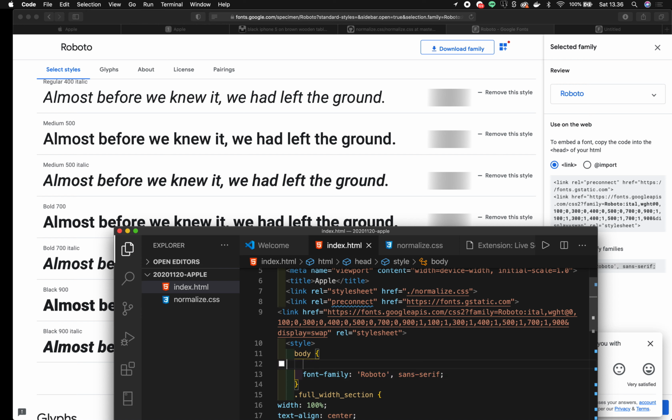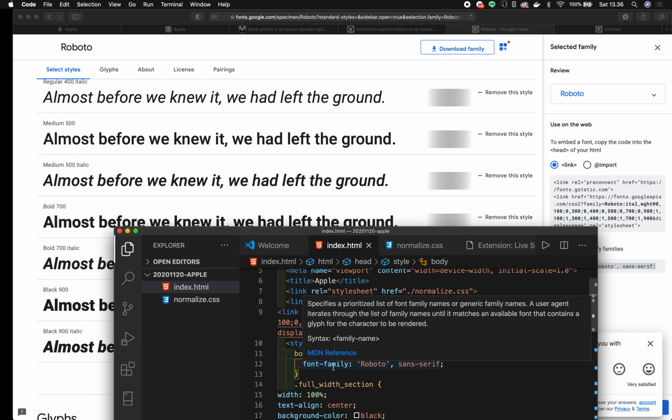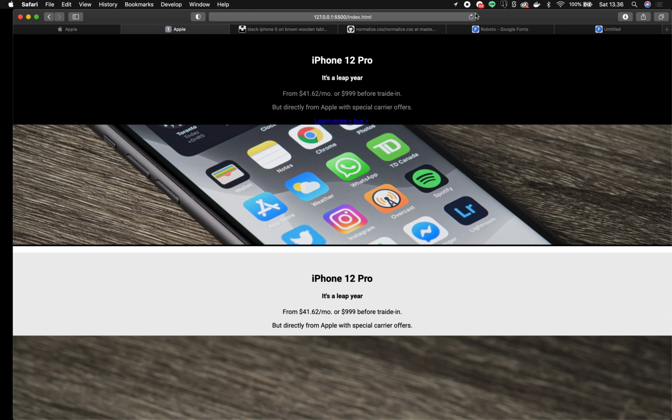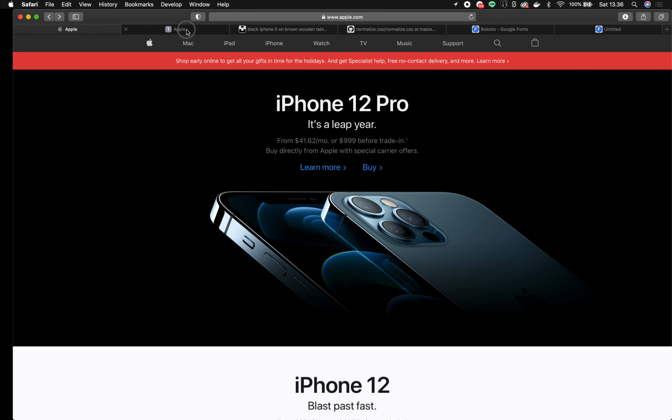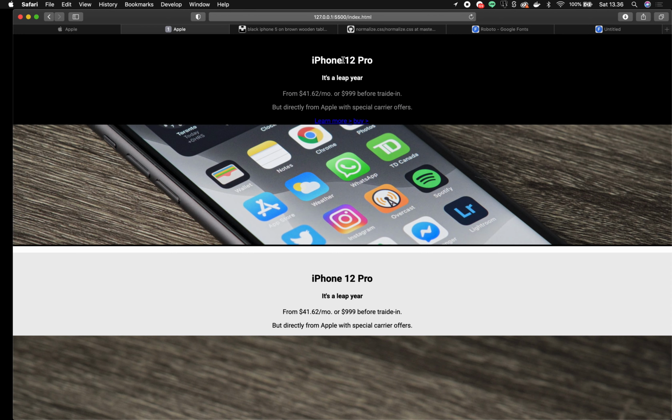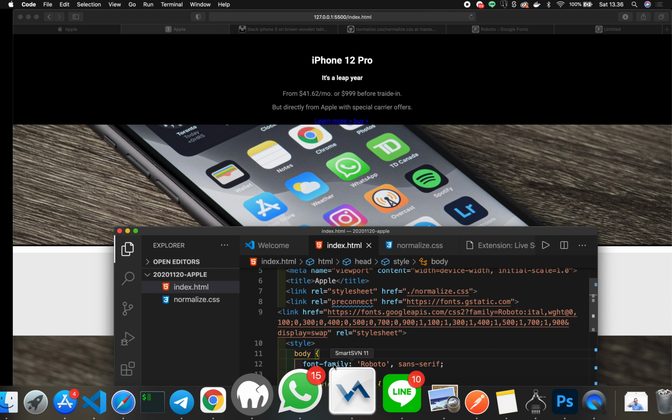I'm going to remove this as it is not required anymore. We have the normalized CSS, so I don't really need that anymore. We can use the font family, and let's see. Okay, the font is changing if you recognize it, and I think it misses a part where the font should be bigger, right?